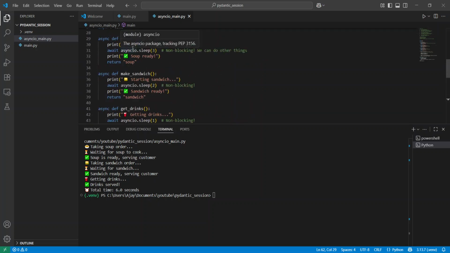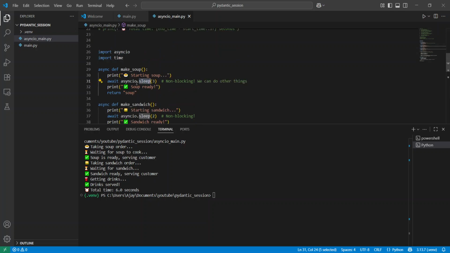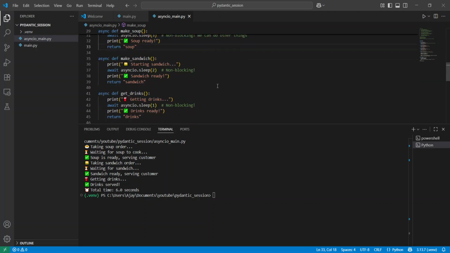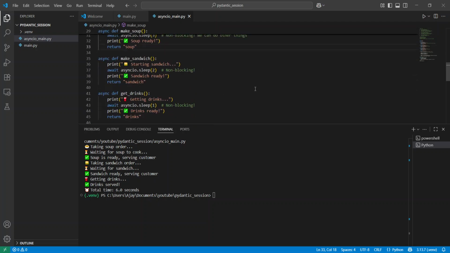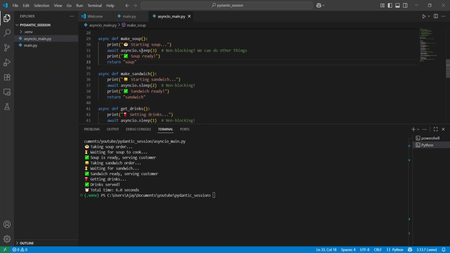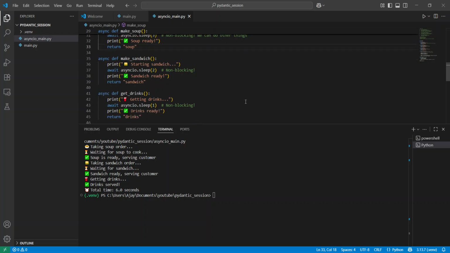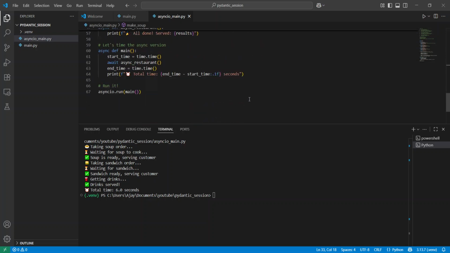And one more thing here, instead of regular sleep we are using asyncio sleep. So this would let the next function execute instead of waiting on or being stuck at a particular stage. It won't block the execution, right? Let me run this function now.